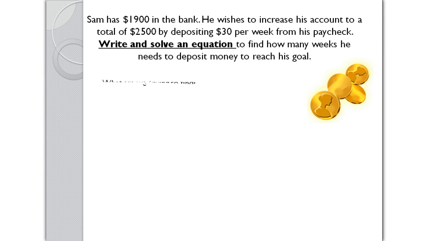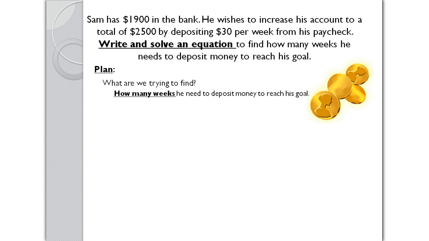Alright, so our first step, we need a plan of action. Take a second to read through that problem and figure out what it is we're trying to find. What do we need to know? What do we need to find out? If you look, it says right here, find how many weeks he needs to deposit money. So, we're trying to figure out how many weeks he needs to deposit money to reach his goal. Simple as that.